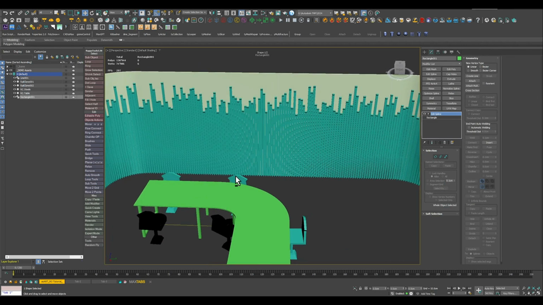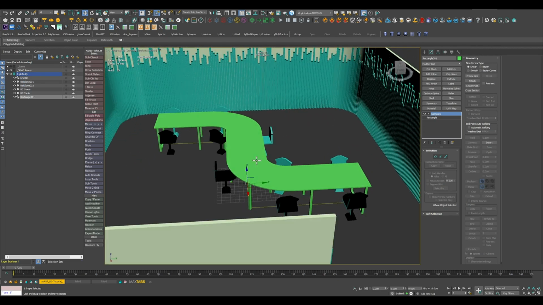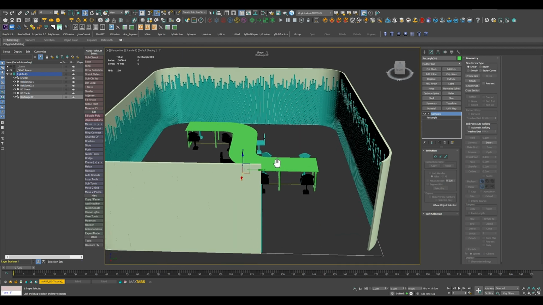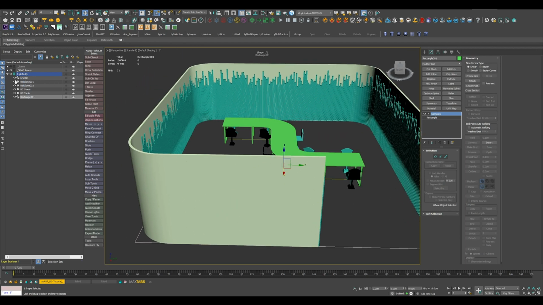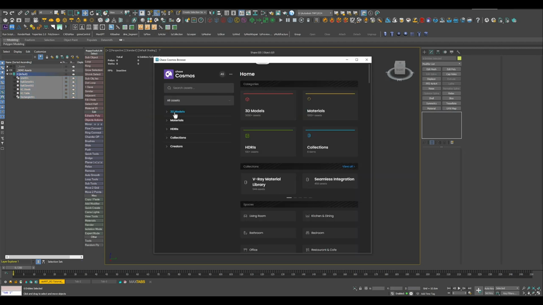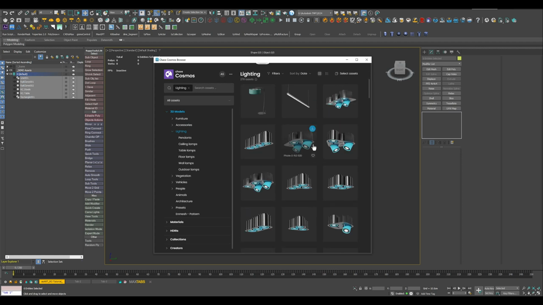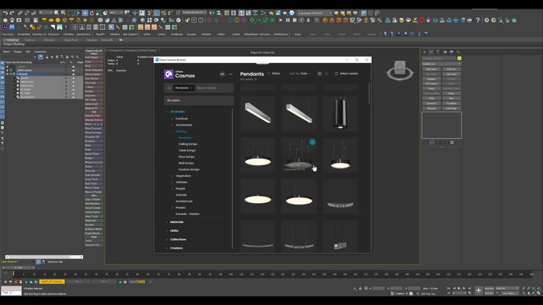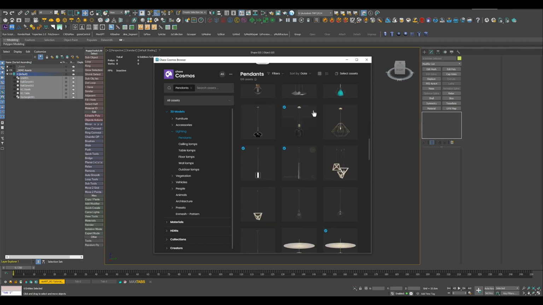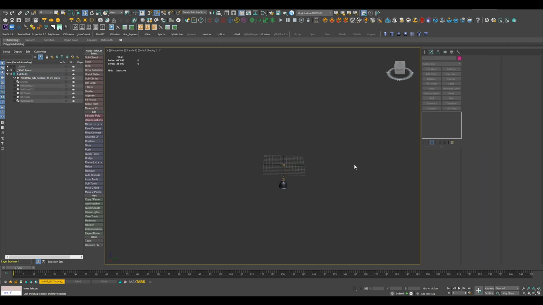with the walls. So now let's say we would like to have some lights on top of our table. So for this, I'm going to just for a second hide everything. Oh, you know what? I'm going to just hide it like this. And then go to the Cosmos library, go to 3D models, lighting, and then find the light that we can use here in our example. Let me select this guy. Then import as mesh, delete the proxy.